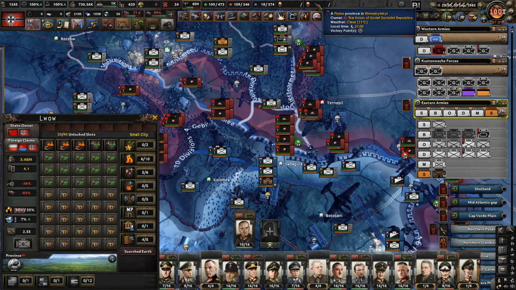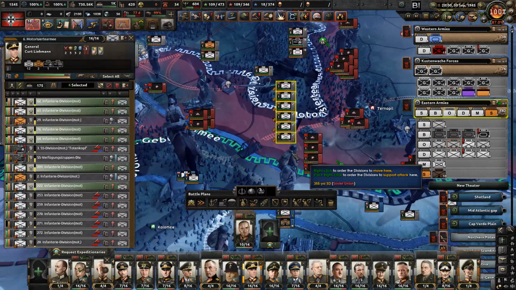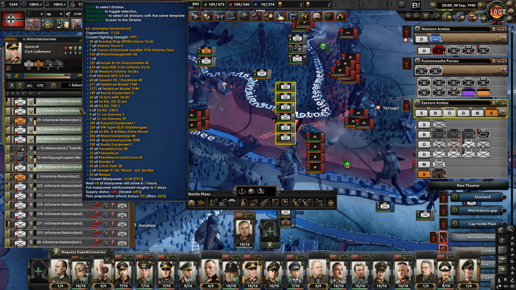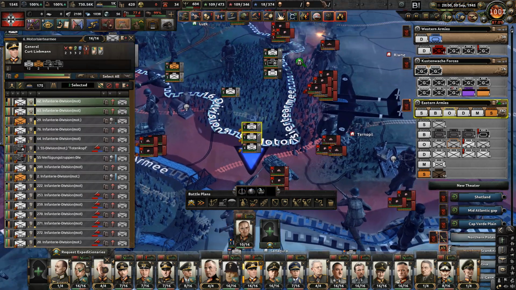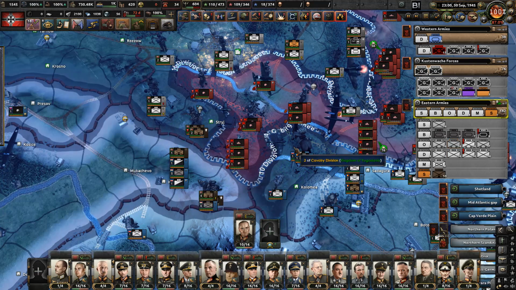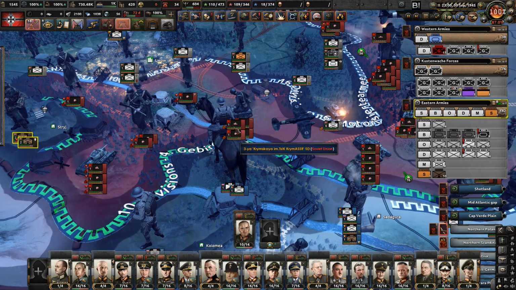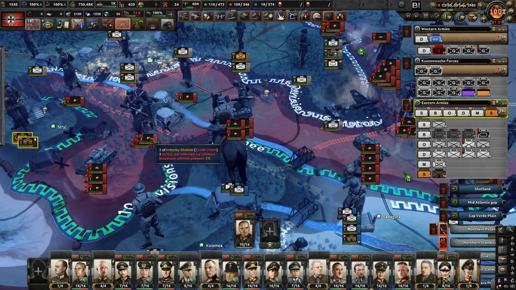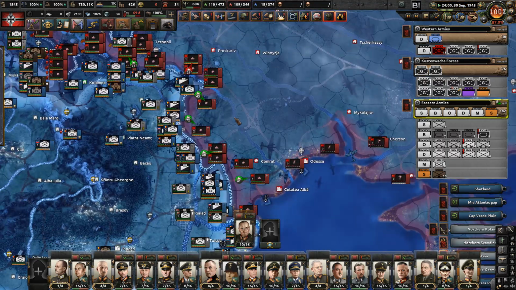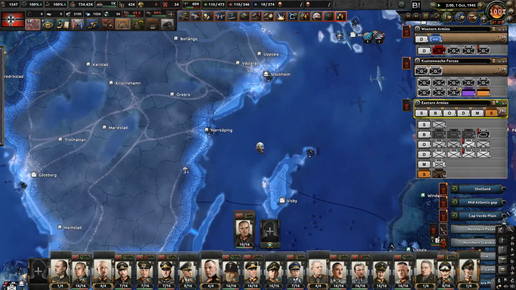Is it part of our territory? It is, actually. So let's just send you guys in here, because we want to take it. And while we're going to encircle here a huge amount of divisions: 1, 2, 3, 4, 5, 6, 7, 8, 9, 10, 11, 12, 13 divisions. Okay, they're actually trying to get killed here.